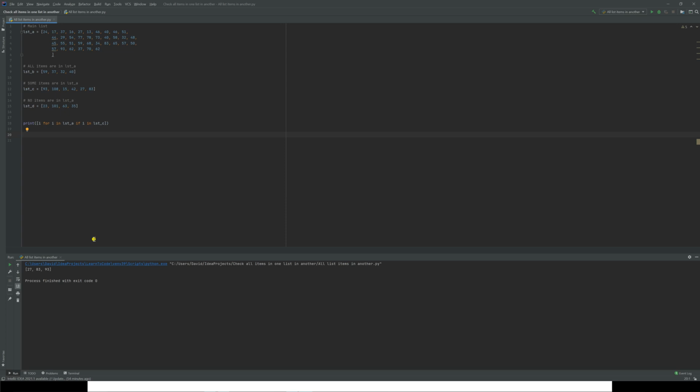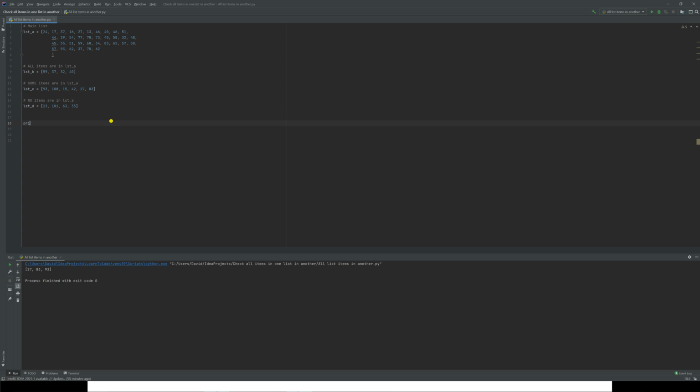I'd like to explore 2 of Python's built-in functions called any and all. Any, as its name implies, checks if any of the items in a list are true and returns a corresponding true. So let's start with any, and we'll apply that to our lists.